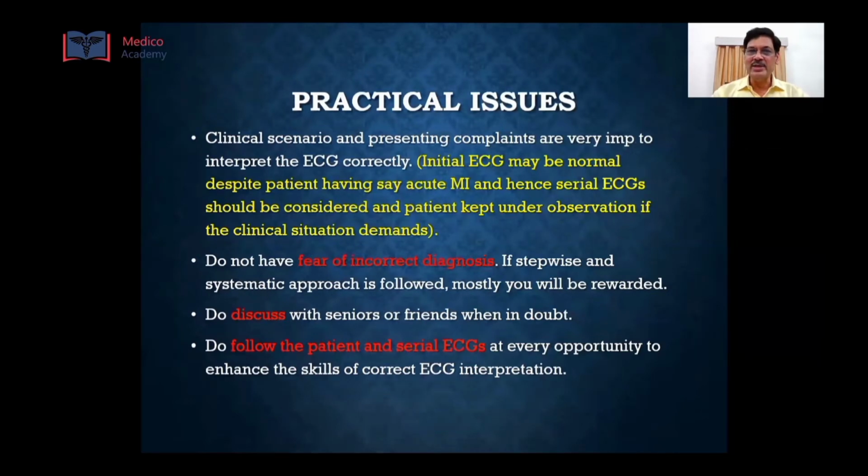What are the practical issues when you are interpreting an ECG? First of all, remember that the clinical scenario and the presenting complaints of the patient are very, very important to correlate with the ECG finding. Sometimes in acute MI, say, the initial ECG may be absolutely normal, but if the clinical scenario demands, the patient should be kept under observation and serial ECGs should be done to come to a conclusion.